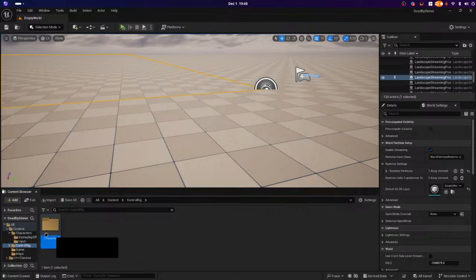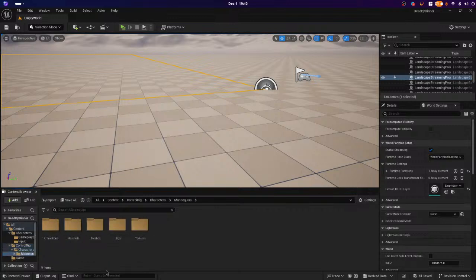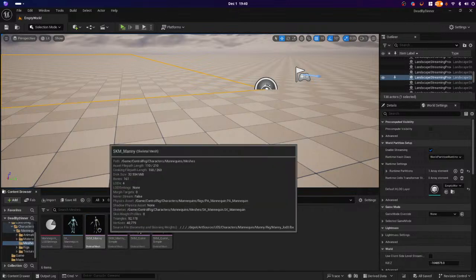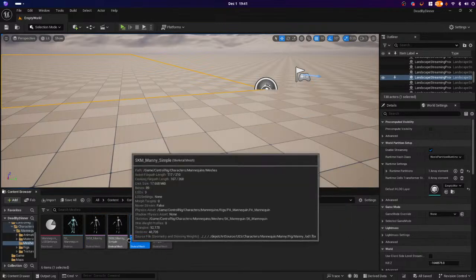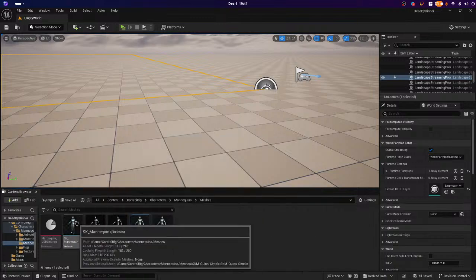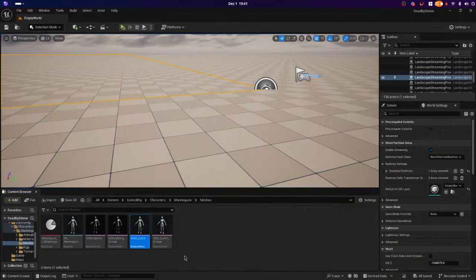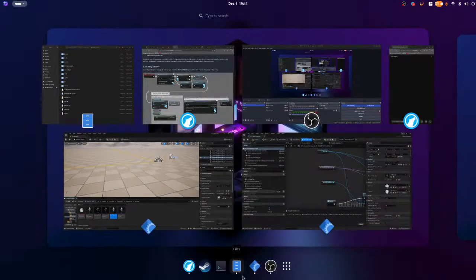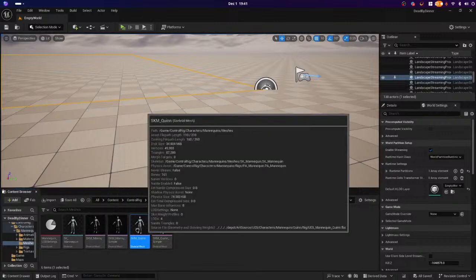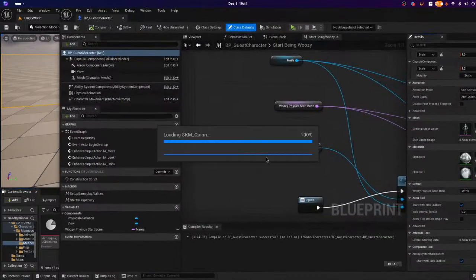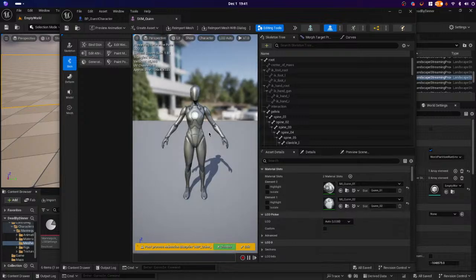Here? I guess I can do that. Am I nuts? Do I not have the... Okay, there we go. Load it. All right. Skeleton.